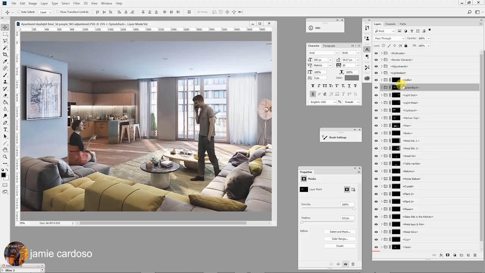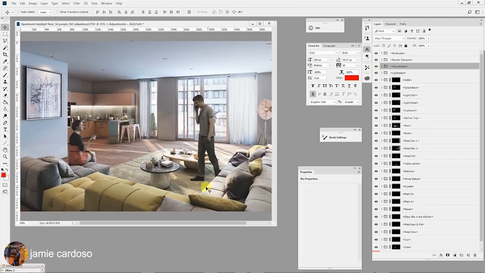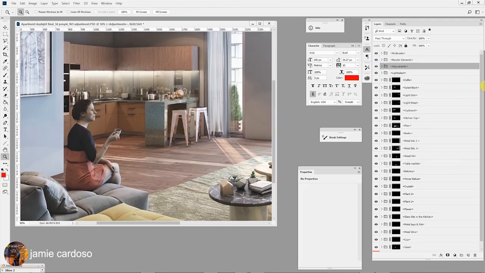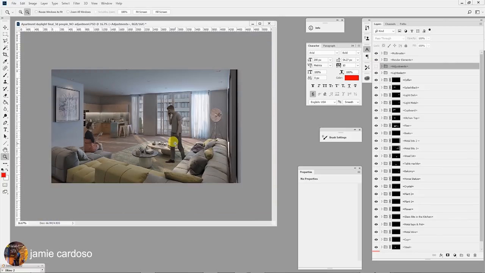The only folder group making a huge impact to the render is the adjustments group folder. Turn the visibility on and off to see the massive difference it's making to the render. As mentioned earlier, all these other folder groups below are just minor tweaks made to individual objects in the image. Adjustments is the main folder group controlling the overall quality of the image.